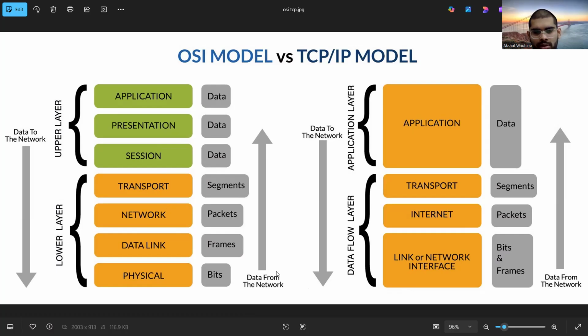From there, it goes from physical of two to data link of two, then network of two, transport of two, session of two, presentation of two, and finally when it reaches the application layer of two, the message is finally received on the other end. For example, sender one and two are communicating through a Zoom call. So it goes from top to bottom for sender one, and bottom to top for sender two.